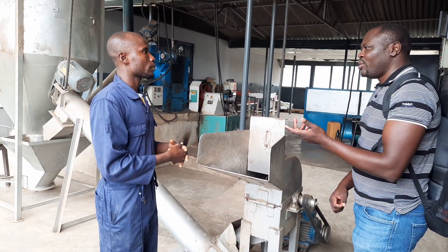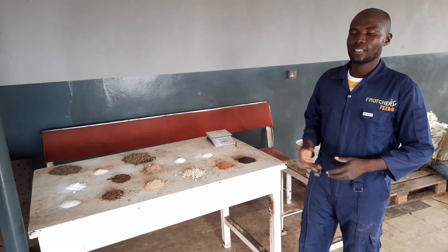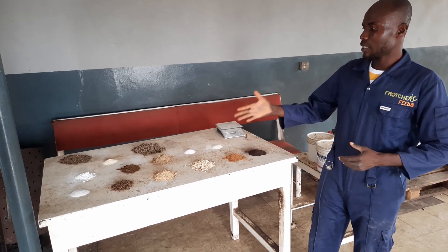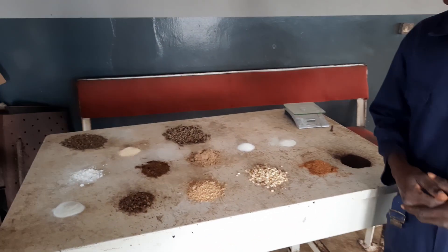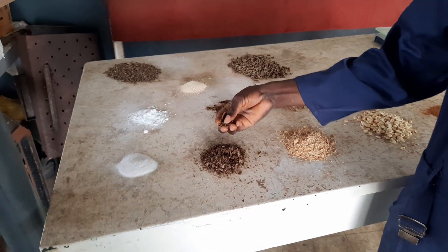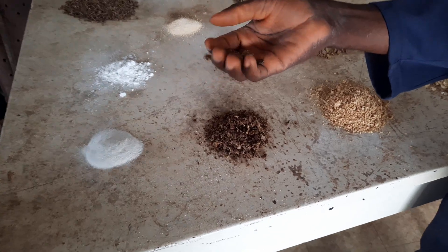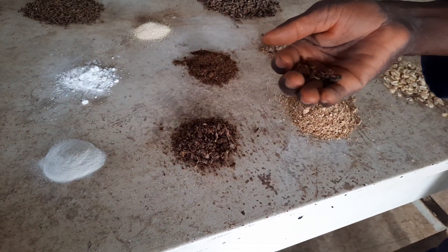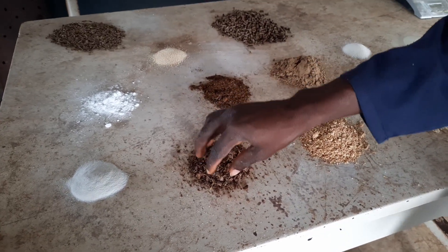Can we see some of the raw materials? Yes, we can see some of the raw materials over there. Here we have some starting samples of our raw materials, just a little of them. This is granite cake — we shorten it to GMC. It is made from when oil is pressed out of granite; this is the remaining.